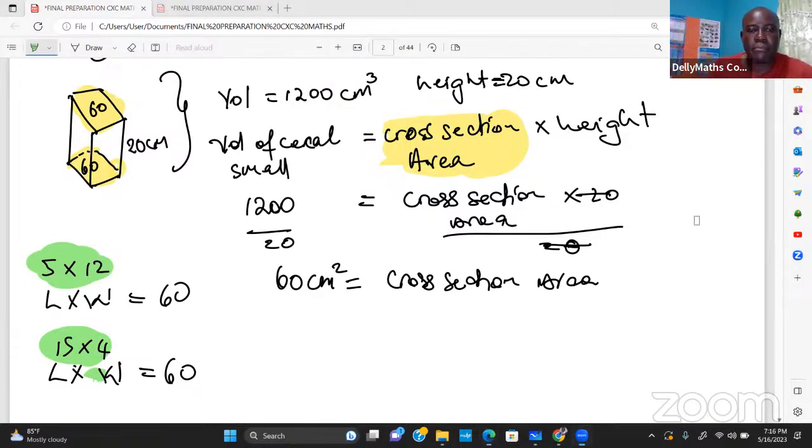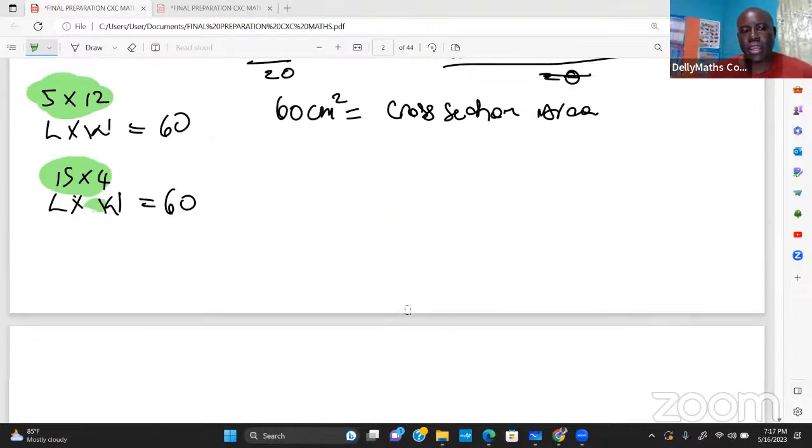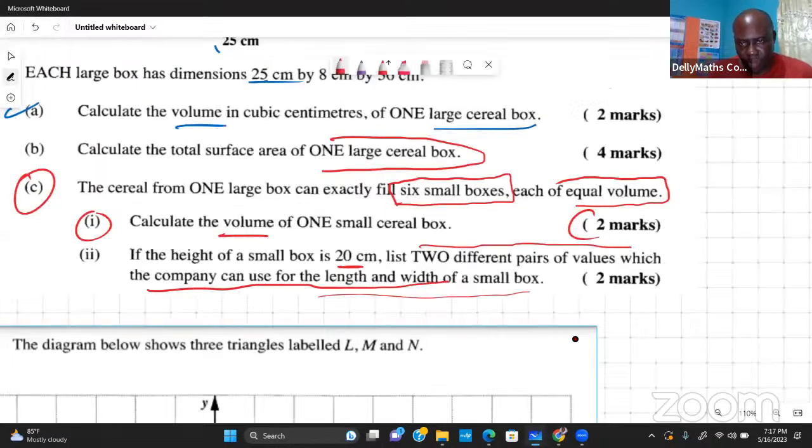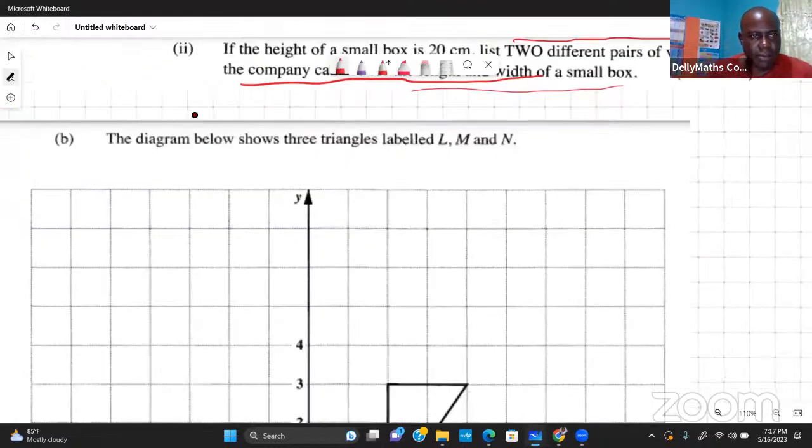Okay. All right. So as you could see, it's just understanding the question because you have a lot of options. So I'm just saying here's 2. 5 times 12, 15 times 4, because they never even gave us restrictions to say it's not supposed to be this long or whatever. They just leave it open. 20 by 3, people saying 30 by 2, people finding all sorts of things. The main thing is those 2 numbers multiply to give 60 and you're good. All right, guys. Very good working, very good thinking. All right, let's continue. More questions coming.